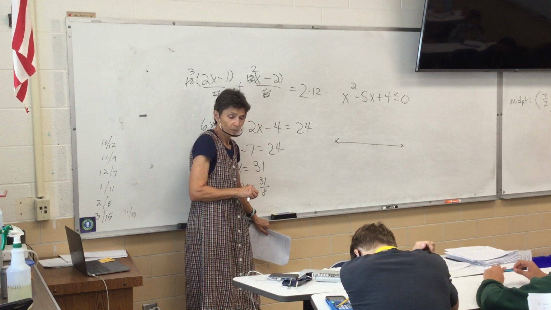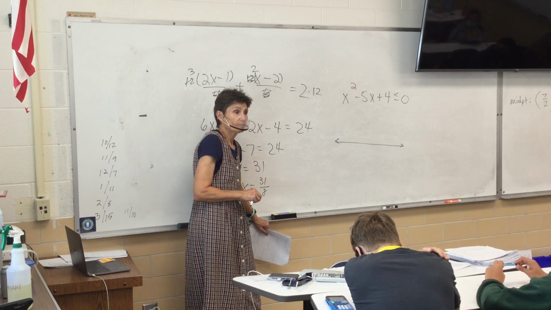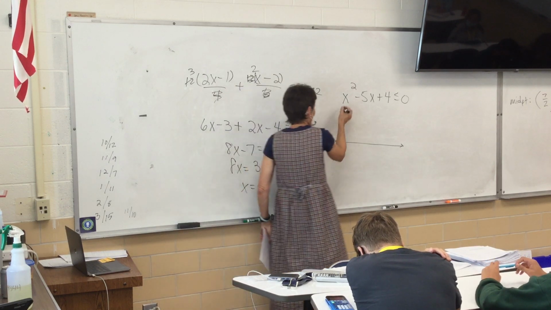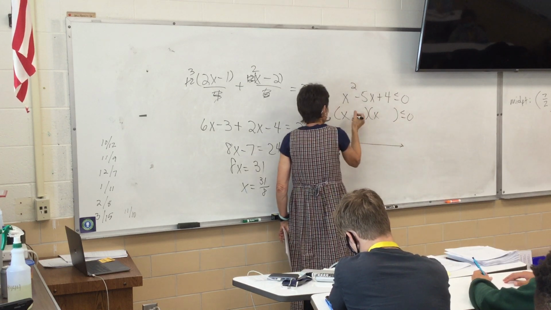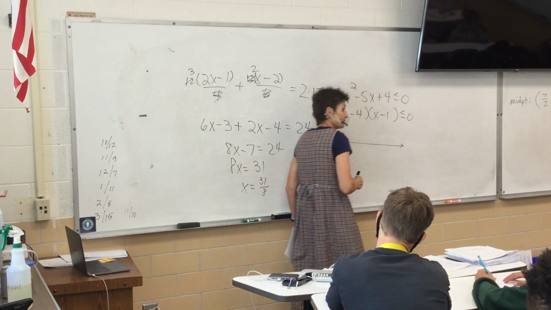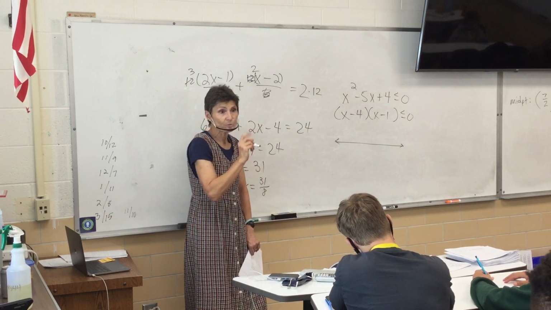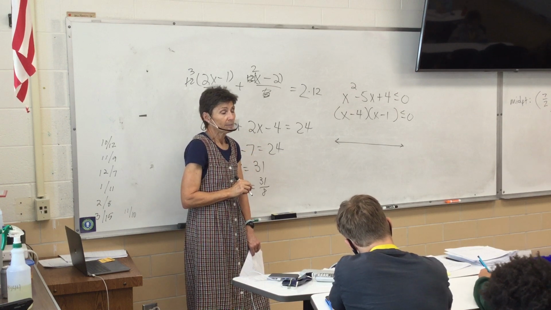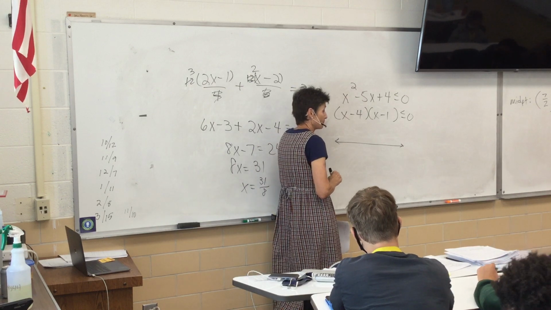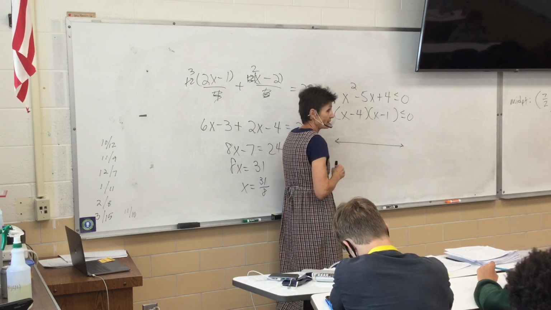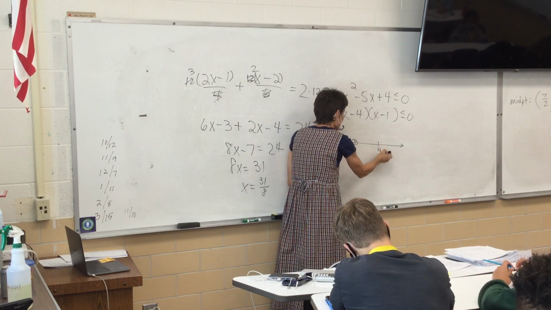Chuck, you awake today? Yeah. All right. What do you think? Factor it? This one factors way easier than the other one did. But what if I don't know how to factor, or I'm just not good at factoring, or it scares me and I just don't want to do it? I can always use the quadratic formula. Now it's going to take longer, but you can always do it. Where will the dots be on my number line now? This tells me at 1 and 4.